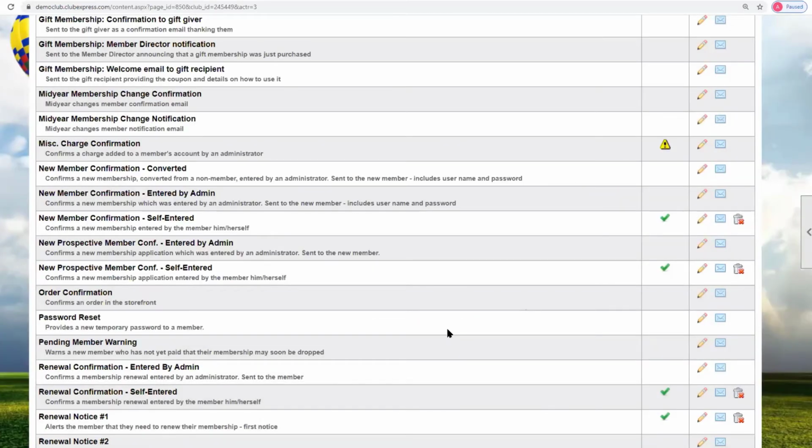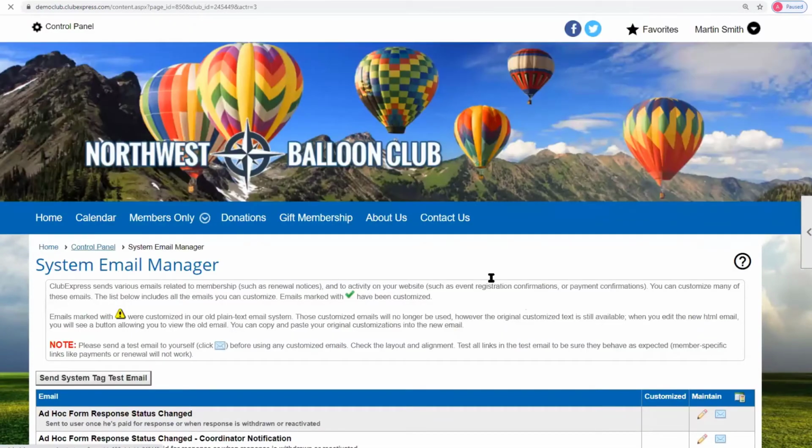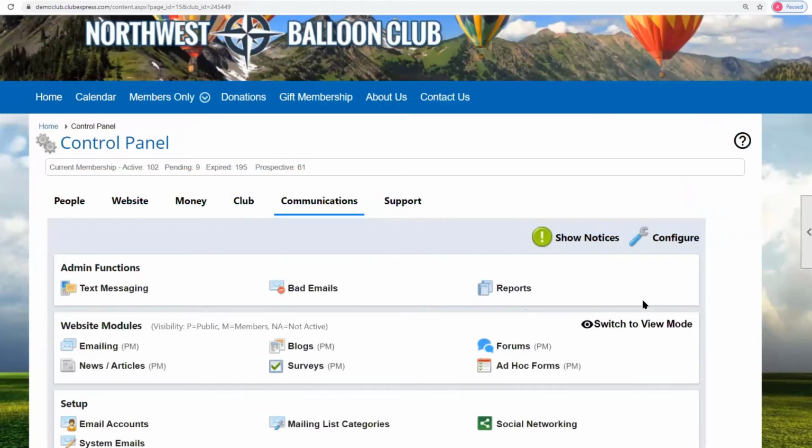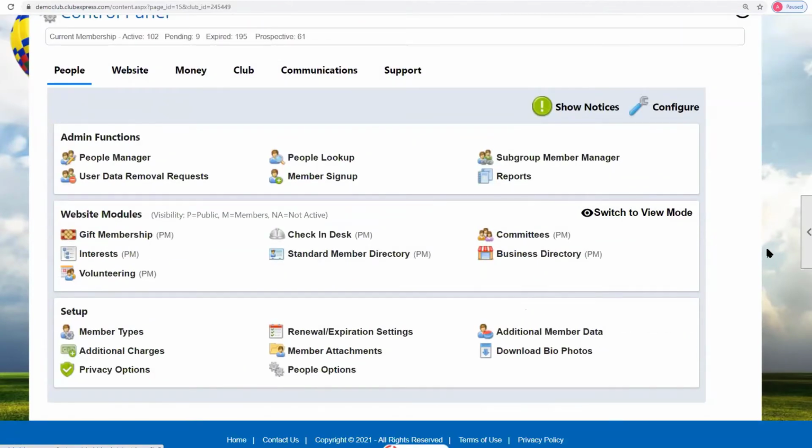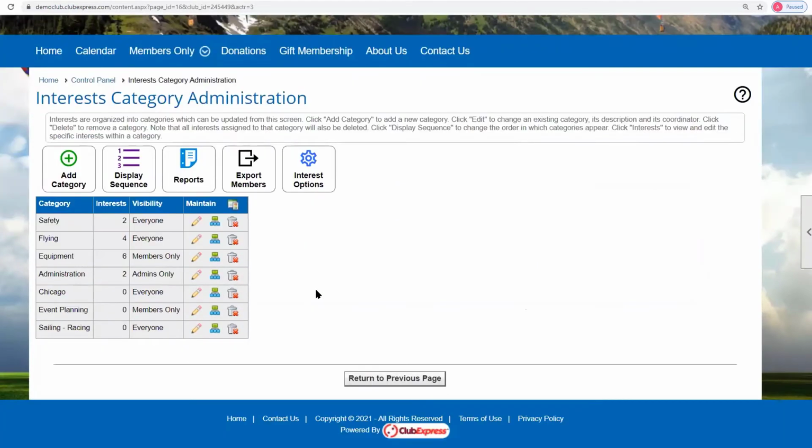Any other questions before we jump on to assigning permissions? None so far. So let me go back to the control panel. So that's really about the general setup and how you set up who gets contacted and what their roles are. But as I mentioned, there are administrators and there are coordinators. We'll get to administrators in a moment, but let's talk about different ways of assigning coordinators. We recently improved the control panel and changed the way it works to make better use of the screen space and such. And so if I click on interests, it'll let me manage the interests.